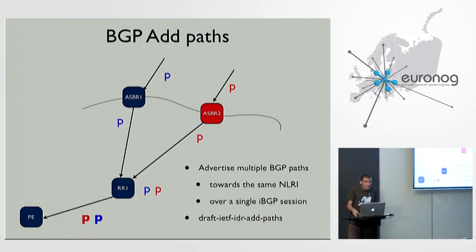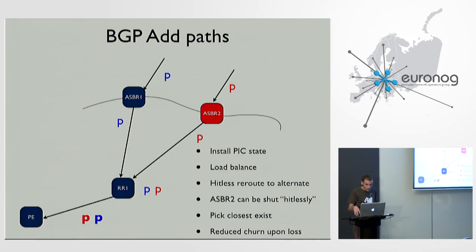So basically, what is add path? It's just a standard that says an update is no longer an implicit withdrawal of the previous path towards the NLRI. An update contains a path identifier, and so when I send you a path towards a given NLRI with a given identifier, it replaces the previous path with that identifier, so that I can send you multiple. The draft is pretty well advanced now, and it is a working group document in the IDR working group.